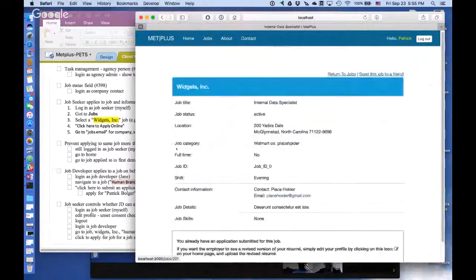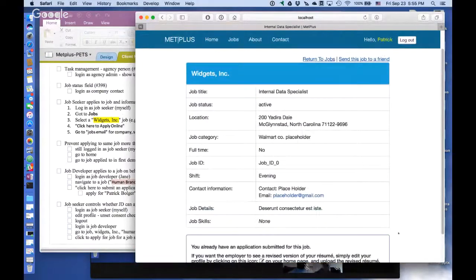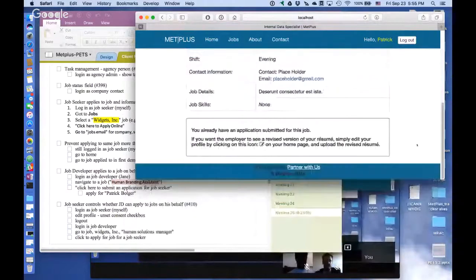So I'm going to click on that, and it could be tomorrow I come back and I've forgotten that I applied to this job, so I click on it intending to apply, and instead of seeing an apply to this job below, I see this little notice. You've already applied. I don't know if you can see that. Hopefully you can. Anyway, we see this little message here. It says you've already applied.